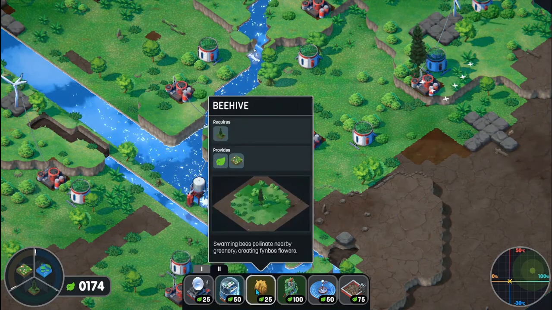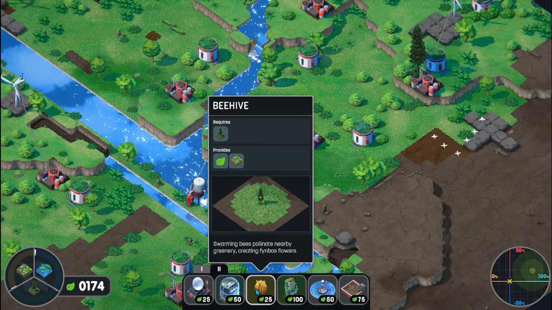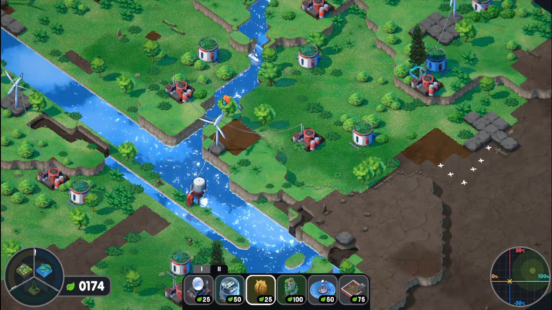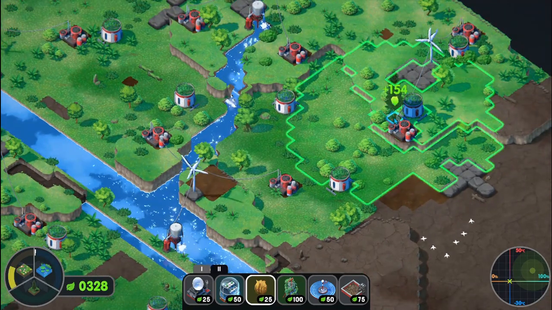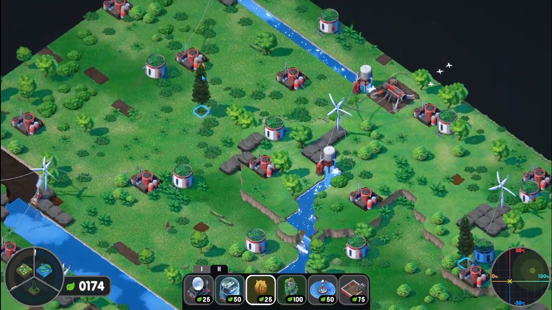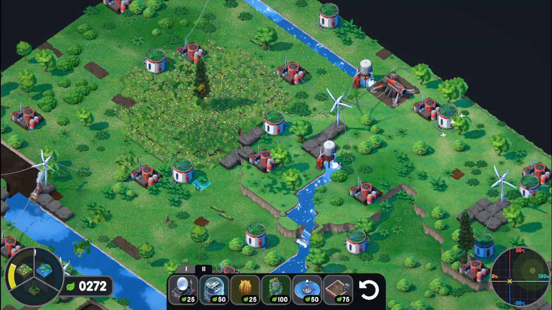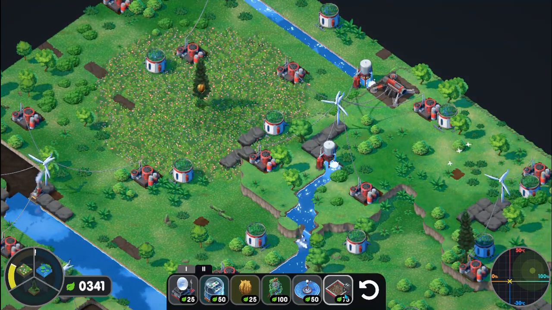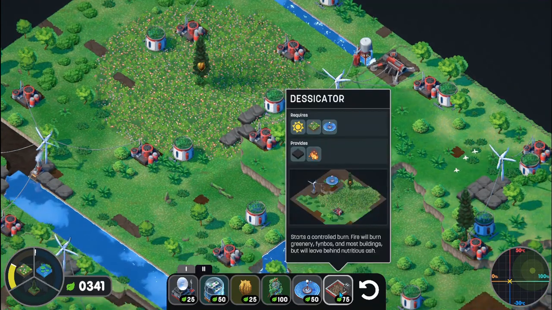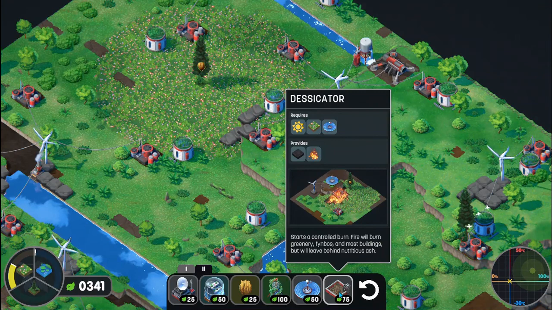Over here we have a freaking beehive, which needs a tree, and swarming bees pollinate nearby greenery, creating fynbos flowers. So we can place this on this tree, and it'll make some cool stuff happen. Watch, I'm gonna get $167 for leaves for releasing bees out into the wild. Look at all that.